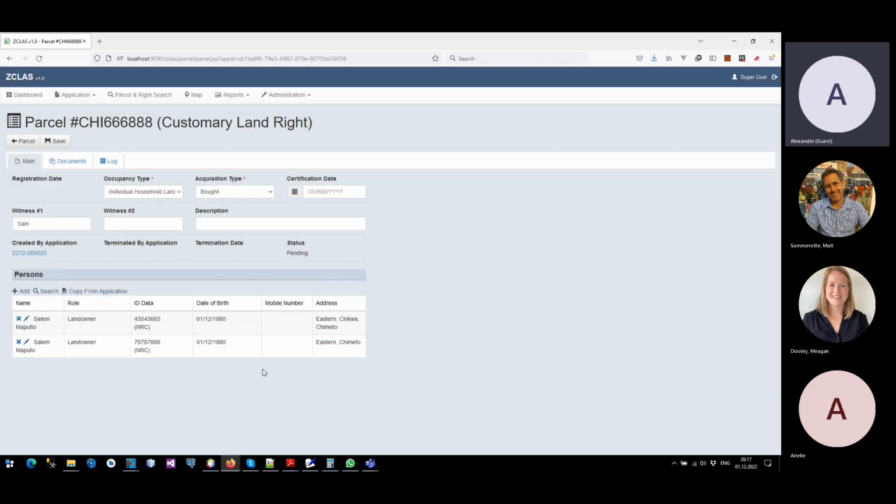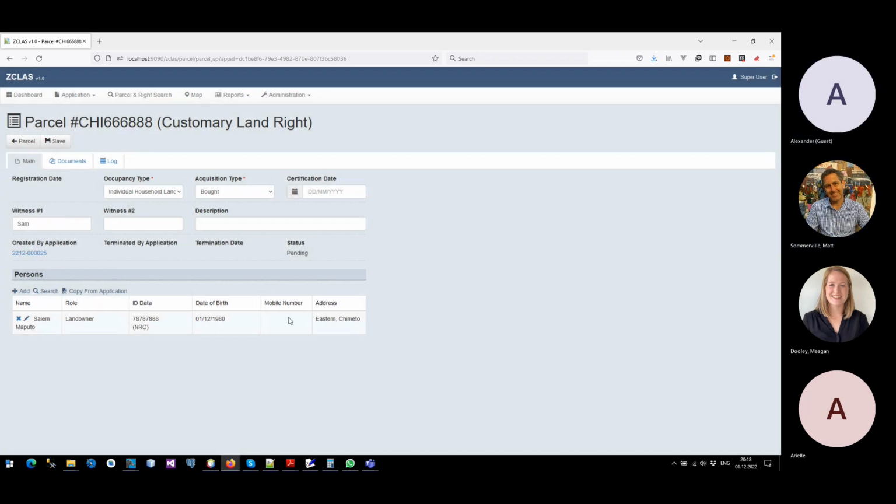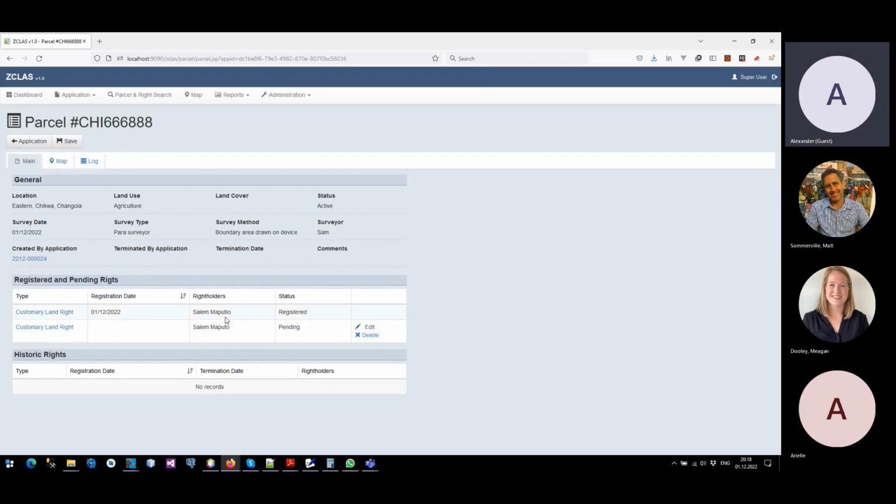Okay. So you see, but now I say, okay, this one is the wrong one. So I just remove it. It's not removing from the system, it's removing from this record. And then I can save. Now you see, basically it's almost the same Salem, but the last name is corrected a little bit. So this is how it works. That's why we are not modifying, because after approval, this guy will go into the history. So this is for historic purposes, very useful.